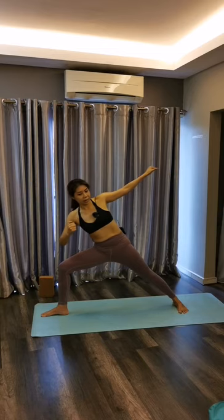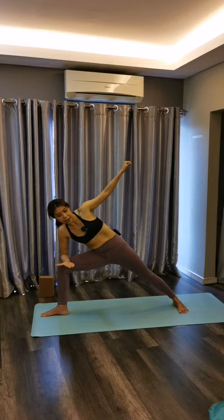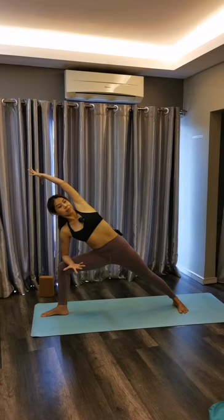Inhale here, right elbow on the thigh. Just got your right elbow on the thigh with the palm facing up. So press down into your right hand, lift the chest up, bring the left hand in front of you. Inhale, so extend the left hand away from the back leg. And then lift the torso up. Expand and turn the leg, look down.